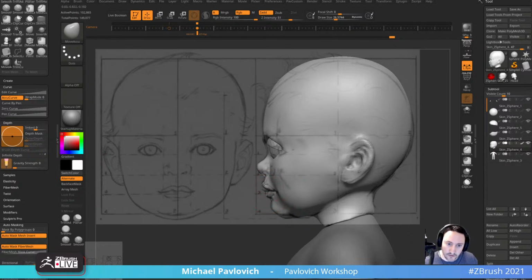So we'll go ahead and make sure that'll work. It also looks like we got some pretty good jowls going on this side here too. So we'll go ahead and use our clay brush or our inflate brush to fill this in too.